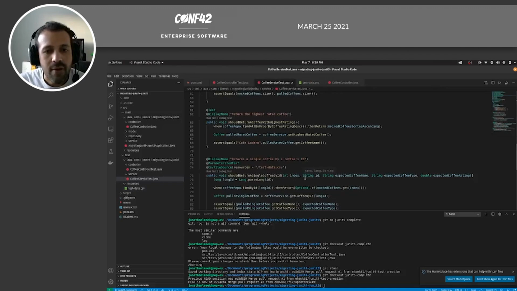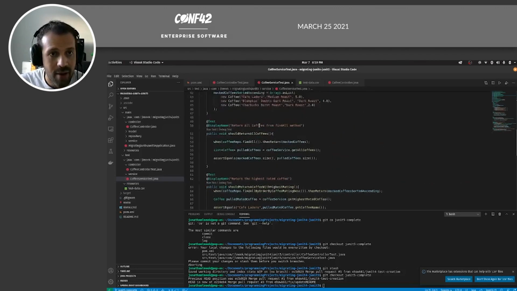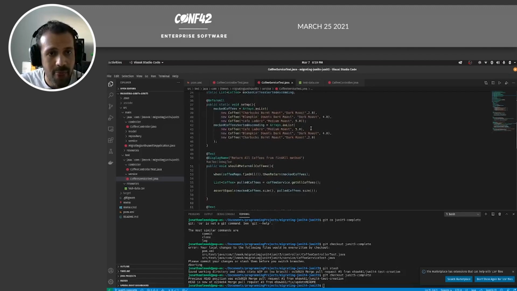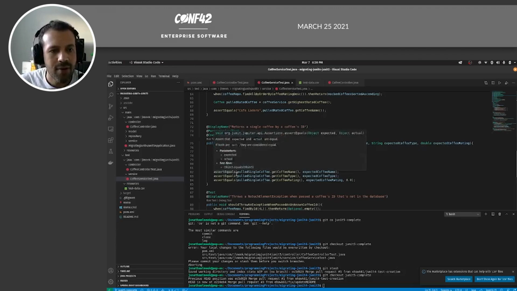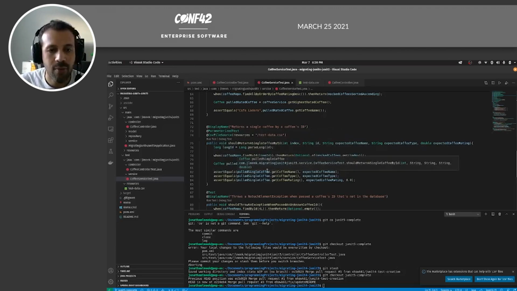You can see here where I actually walk through and parse the ID that I passed in. I tell it, okay, go find by this, and then return an optional of the mocked coffees that I created up here at the top that match that ID. Then I say, okay, go get the coffee ID. When I do my asserts, here's the pulled single coffee ID, and here's the expected name and rating and the equality on it.